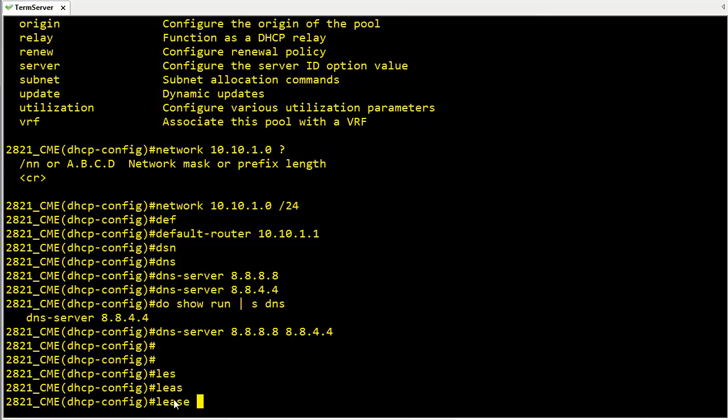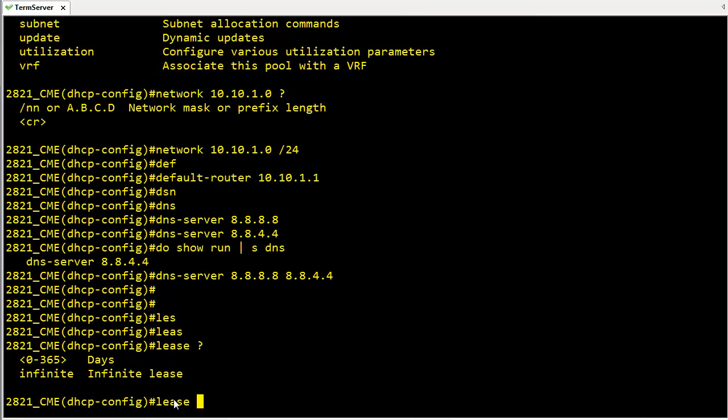Now, your lease time is really going to be determined by your environment. For example, if I was in a coffee shop, I would have my lease down to 1 day. That way, after 12 hours, the DHCP server is going to try to contact the end device to talk about renewing the IP address, asking the device if it still needs the IP address, if it needs to keep it longer, what have you. So depending on your environment and how much IP space you have to allocate out, I would trim this down.